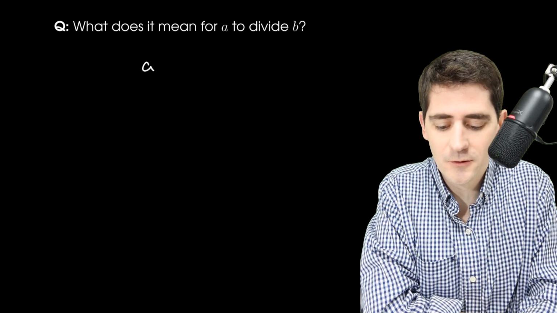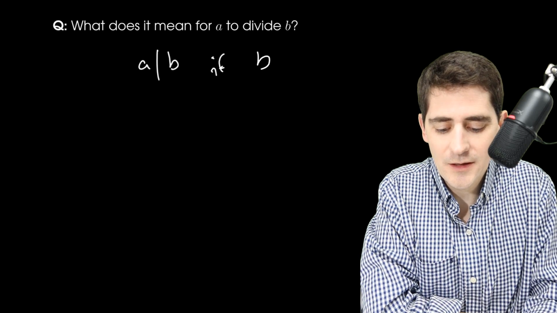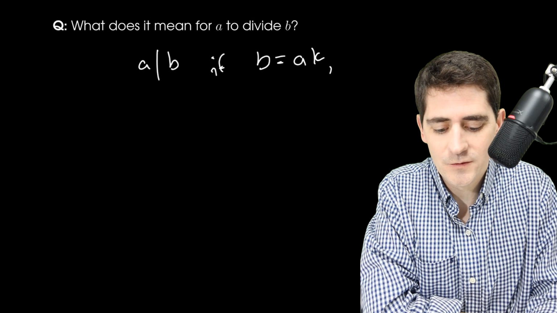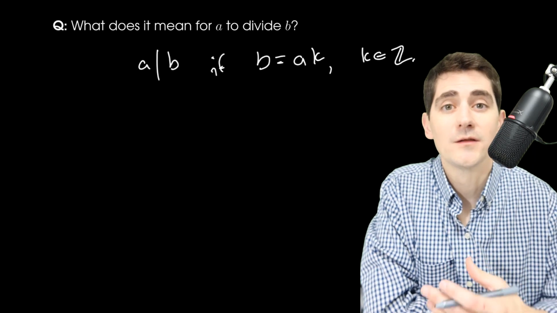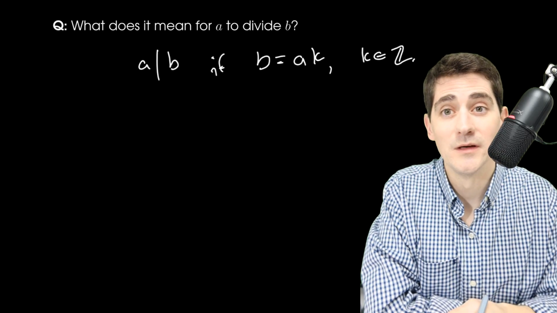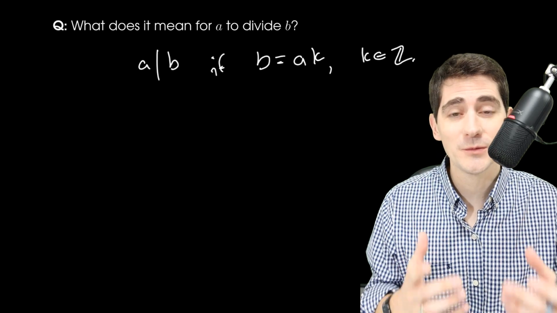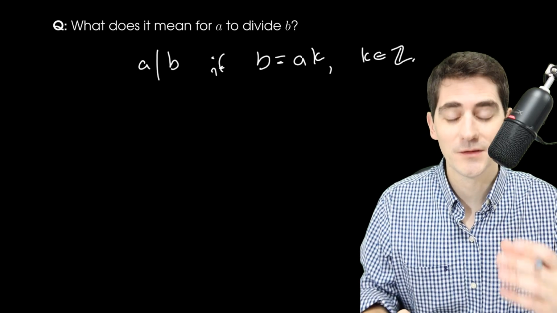where we say, here's the notation we use, A divides B if I can write B as A times some sort of integer. In this case we use K. So if I can write B as A times K, then that means A divides B. I have another video going over some explicit examples of this if you want to look over examples, but we're going to get into some proofs, so let's go.